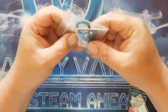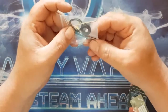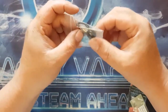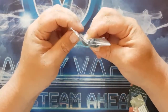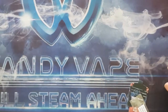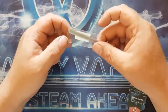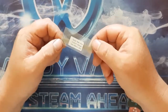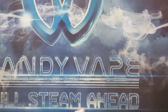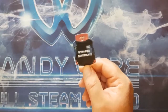We're also going to get our little bag of spare screws and things. We get an Allen key, a screwdriver, a couple of spare post screws, some spare springs, a 510 to 810 drip tip adapter, and a 510 squonk pin as well. Very, very nice. Also in the kit, you're going to receive a strip of stainless steel 316 mesh wire, and there are 3 pieces in this kit. Very nice that they included those, and we will be using this during the review. We also get our little quality certified vape dude there as well.